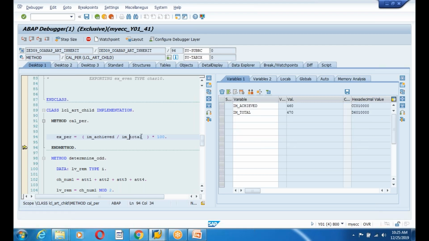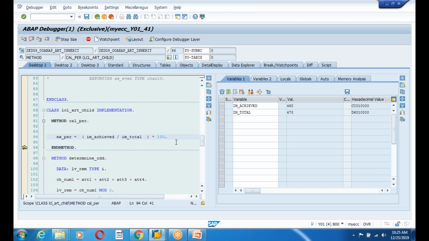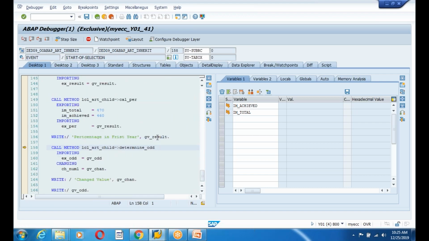Achieved 460, total 470. 460 by 470, 97 point something into 100. It's not doing it. EX_PERCENTAGE, type integer. Okay, we'll see this. And so GV_RESULT is 100.